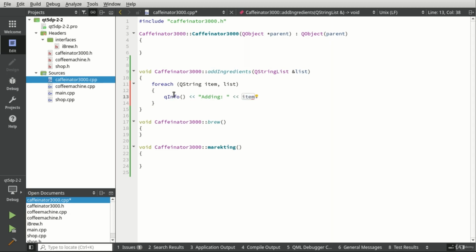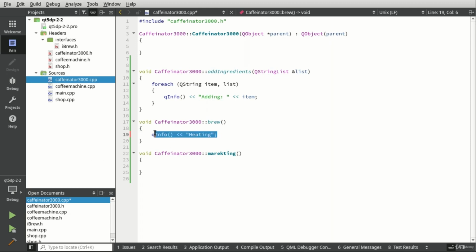And if we were using inheritance, we would have just called add ingredients straight out of the coffee machine here. All right, so very similar. Now, this is where the Caffeinator 3000 gets really awesome, is in its brewing. So we're going to say QInfo, heating, and then let's grab this.